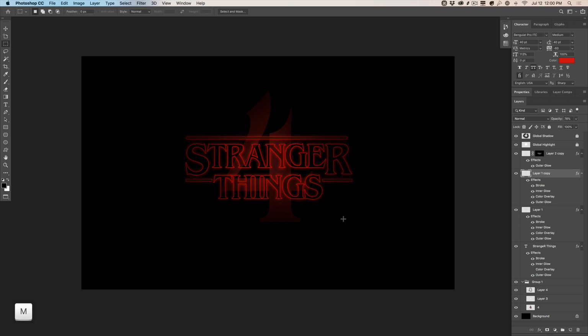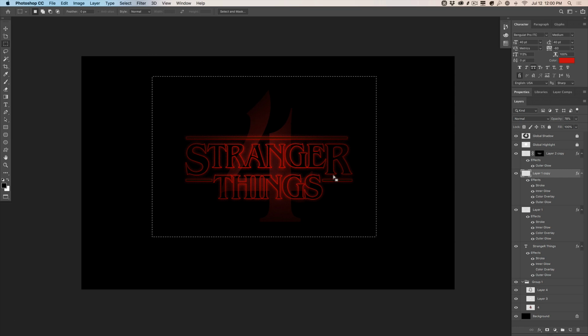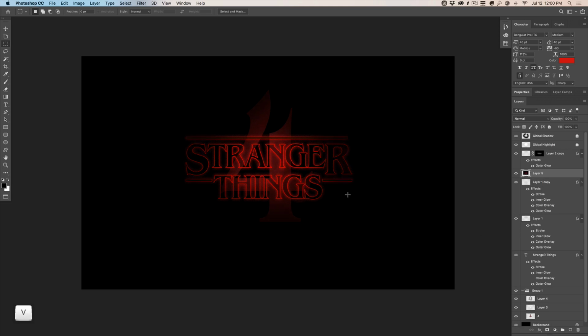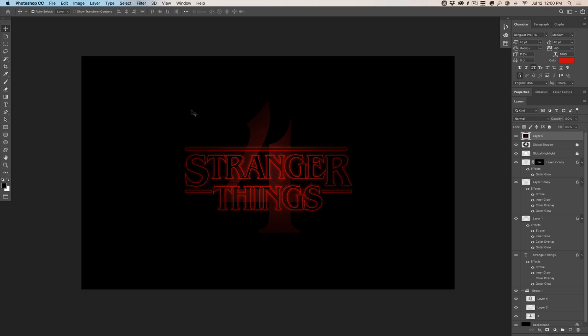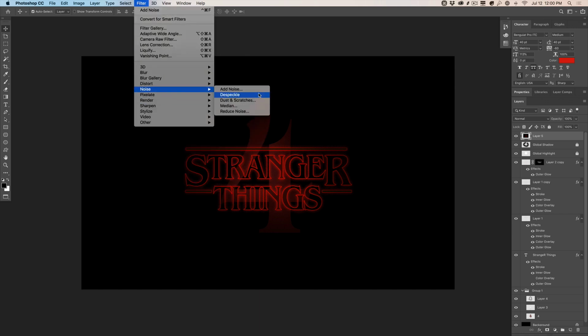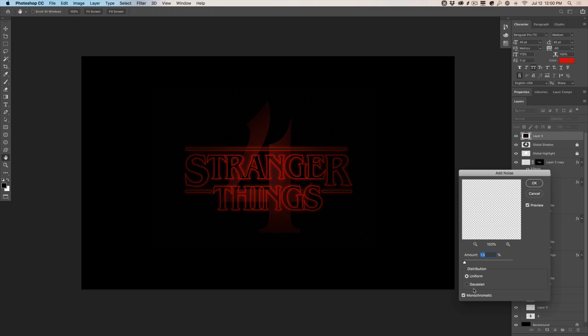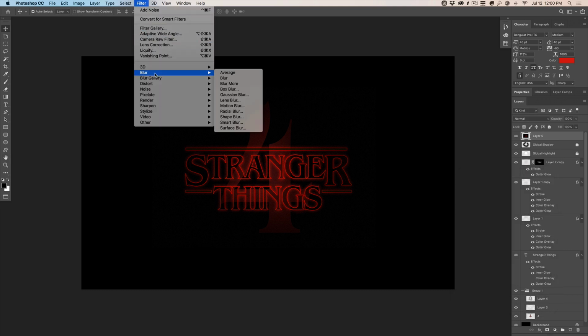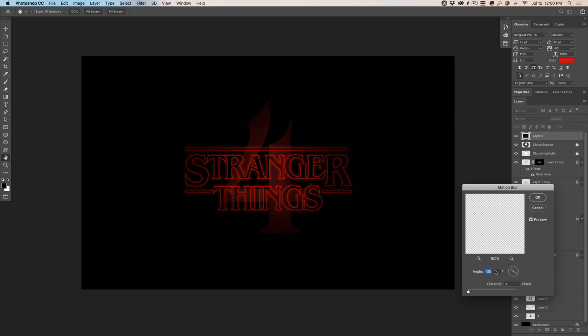And the last thing we're going to do is take the whole logo, copy it and make a kind of static duplicate here. Let's see. Yes, you can't tell the difference, but this is just one layer, and we are going to add some noise on the whole thing. And then we're going to add some motion blur, some horizontal blur. Just a little bit here. Just enough to notice it.